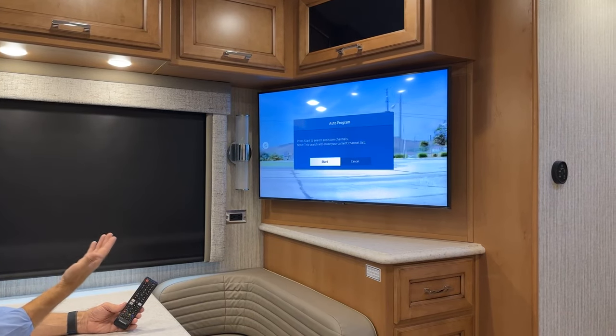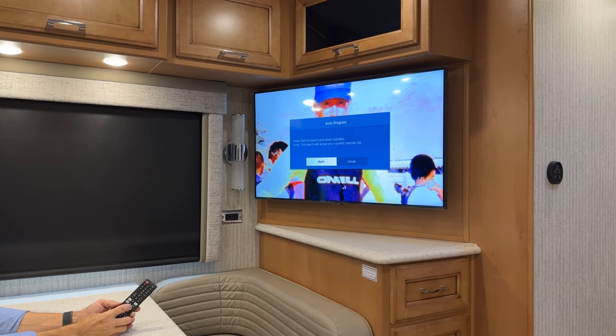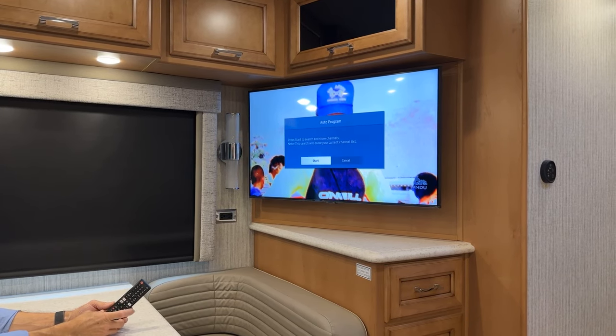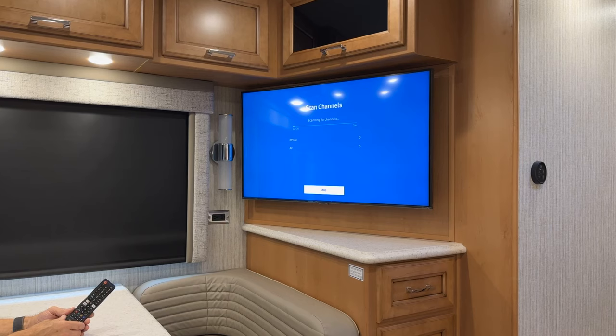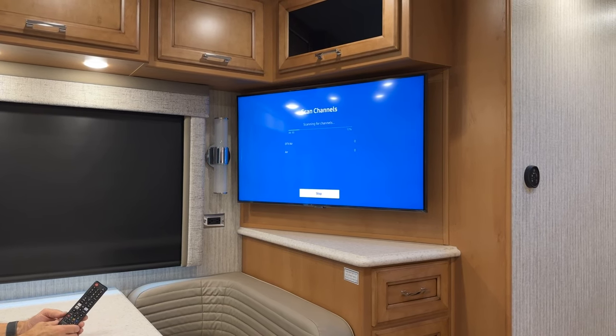It says press start to search and store channels. So that's what you'll need to do at each new location that you're camping. So press start and you're on air channels. So press that and it will scan to find all the channels in the area that you're parked.